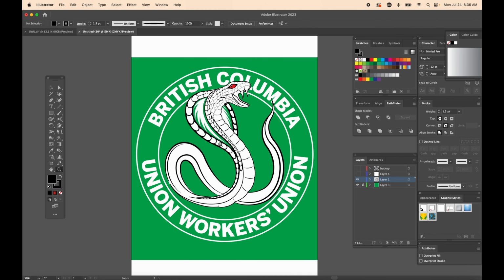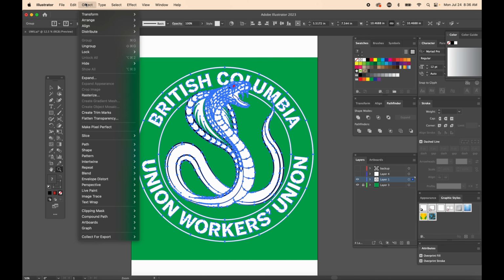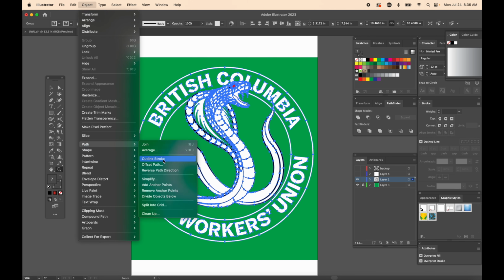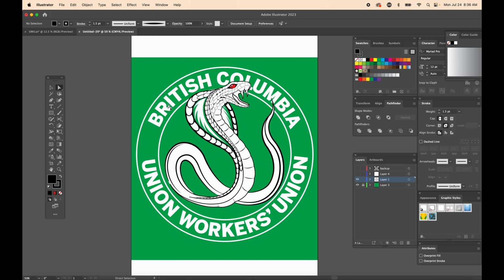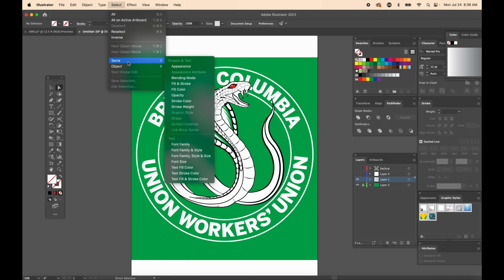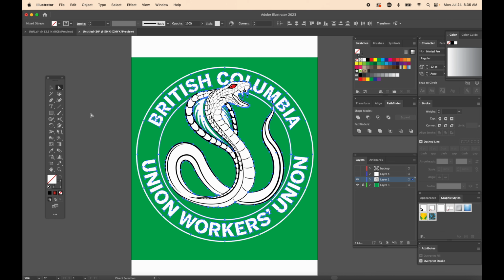Okay, with that in place, I'm going to select all again and outline the strokes, which is going to be that black. And then once again, I'm going to merge. Now this time, to clean up the merge, I'm going to set the fill and the stroke to none, and then see if I can select something that has the same fill color as none, which there is.